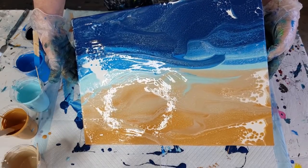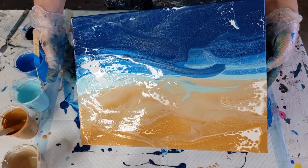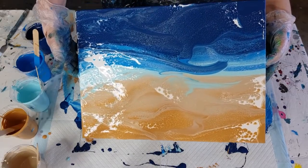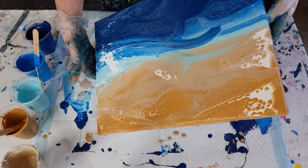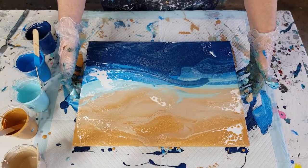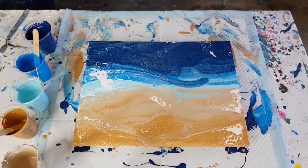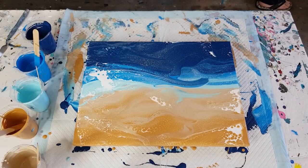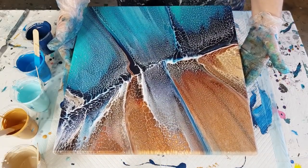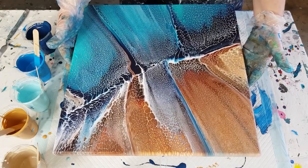It's just taking a little bit of that sand off the bottom there, moving the blue down a touch, just making it a little bit more organic, I guess, and leveling out the little dig-ins I've made with my tool. Okay, so yeah, there's not a lot more I can do with that. A little bit disappointed, I guess. I was hoping for better lacing. This is the type of lacing I would normally get if I was using that other recipe with the pillow underneath. But hey, it was worth a try.